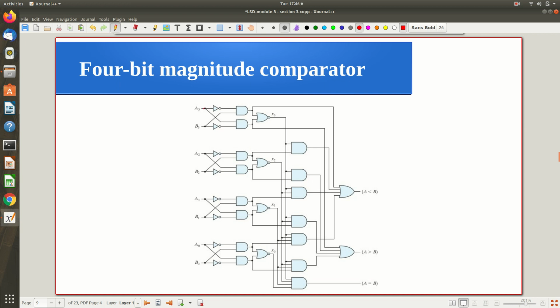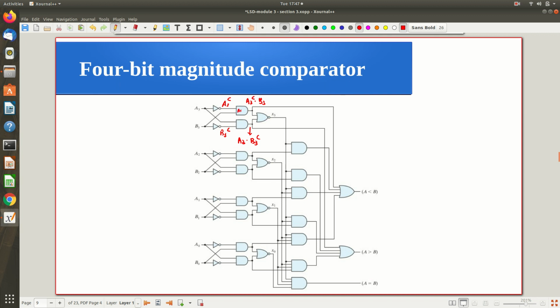So what they have done here is, you will get A3 complement, and here you will get B3 complement. Let me tell you what is the output. Some AND gate is coming, and the inputs are A3 complement and B3. Similarly here, A3 is coming as it is and B3 complement. So it is something like XOR. You may be wondering why this XOR. Let's see. And finally this OR gate with a bubble at the end. Hope you know this.